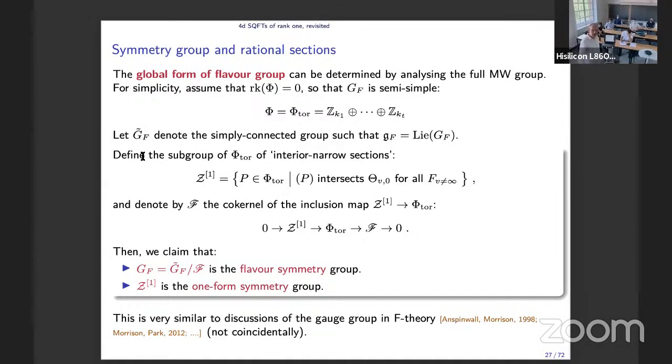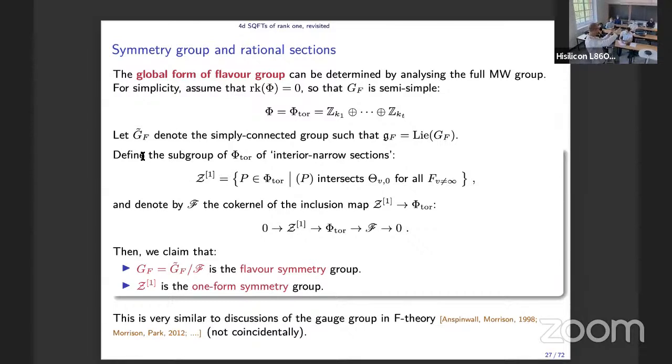So I have the algebra G_F here, and the claim is as follows. First, I will look at the torsion part of the modular group, and look at all the torsion sections that intersect trivially all the fibers in the interior. In general, a given section intersects every singular fiber somewhere, but at the singular fiber, you need to determine where the section intersects the various irreducible components of the fiber. So in general you have, for instance, the E_n case, the I_2 case, right?